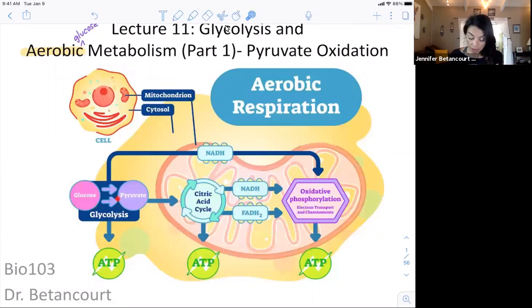And then this pyruvate has to move into, if it's a eukaryotic cell, the mitochondrial matrix. And groups yesterday really highlighted the structures of the mitochondria, so we know what the matrix is now. So really this is the place that we're going to talk about today, or the processes that we're talking about, or this region right here.